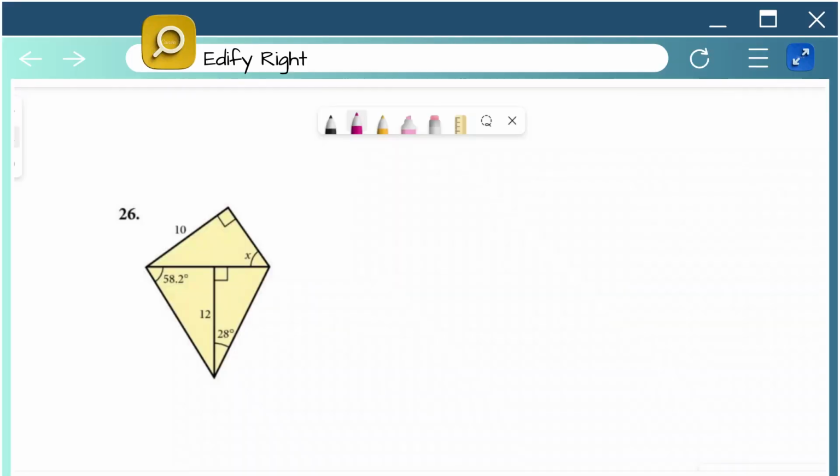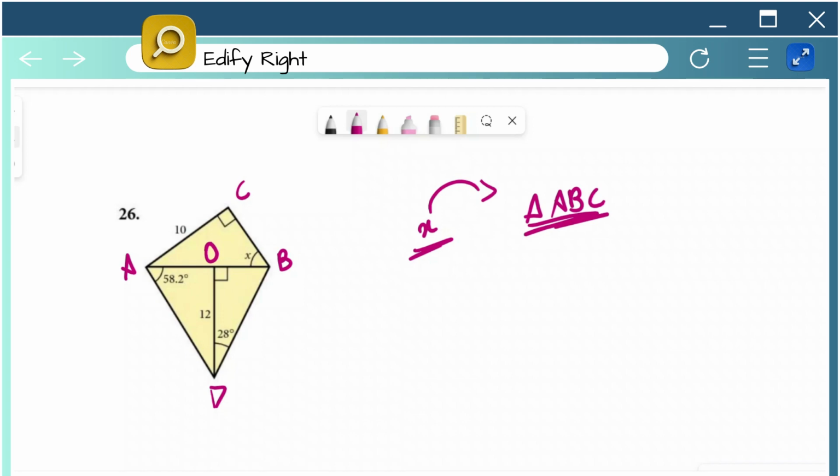Alright, so here we have a bunch of triangles and we are supposed to find what angle x is. Before we start solving the question, let me just name the points of this figure. So this is A, let this be B, this is C, D, and let this point be O. Now to figure out angle x, we have to consider triangle ABC.